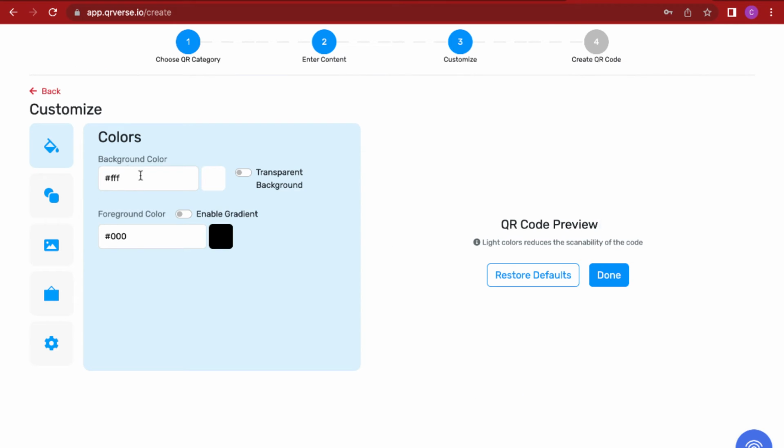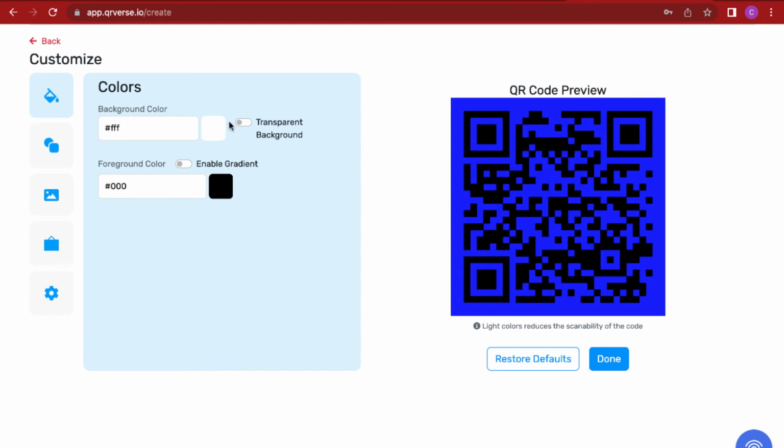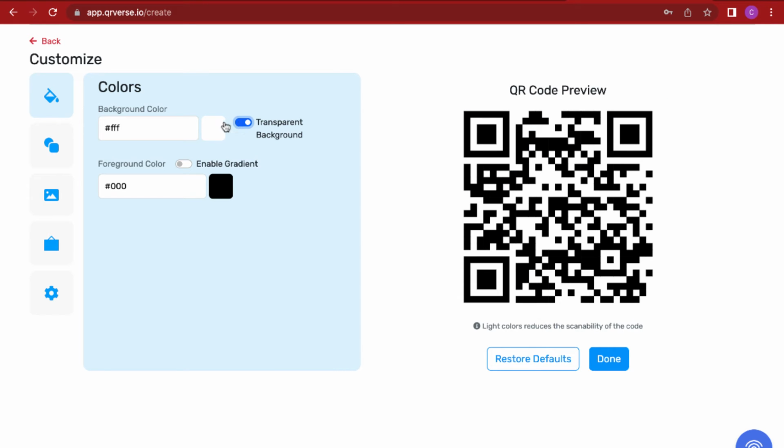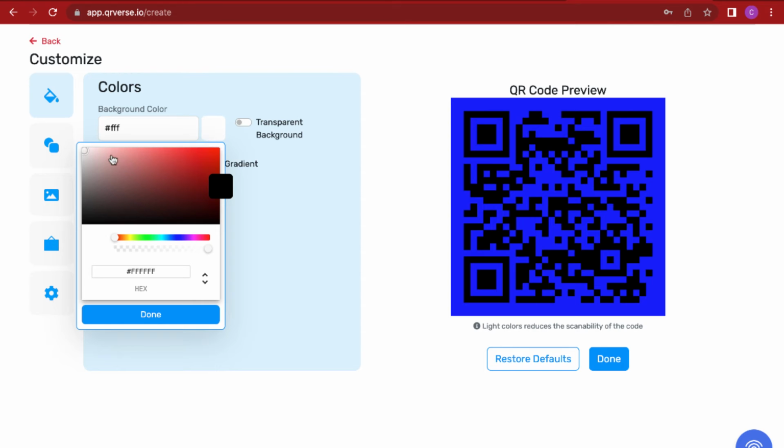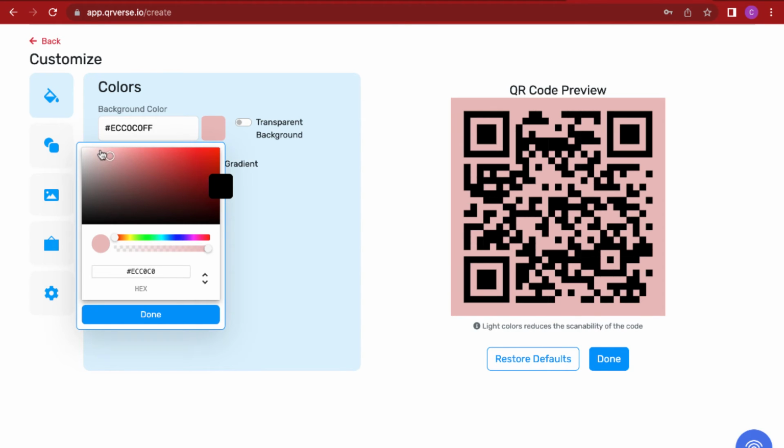While I'm waiting for my profile code to be reviewed, I can decide to use a transparent background or choose a color that works best for me.